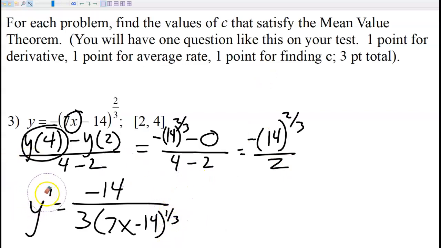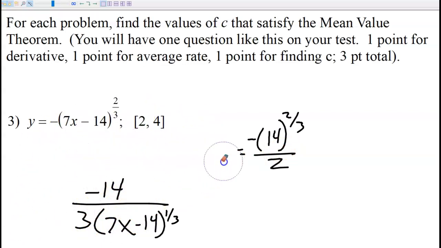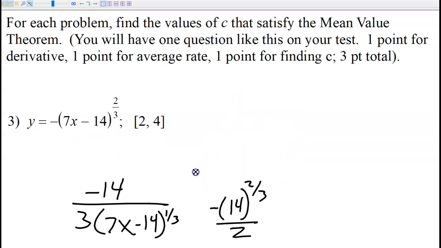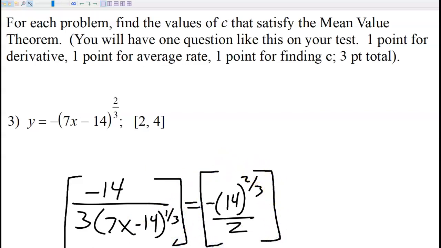There it is. All right, the next thing we're going to do is set our derivative equal to that average rate of change. So I'm going to take this number here, move it right down here, and set them equal to each other. Okay, now we are going to cross multiply again, but my advice is before you cross multiply this time, let's get rid of those cube roots, those little powers that have 3's in the denominators. And the way you do that is you cube both sides. You raise both sides to the 3rd power.